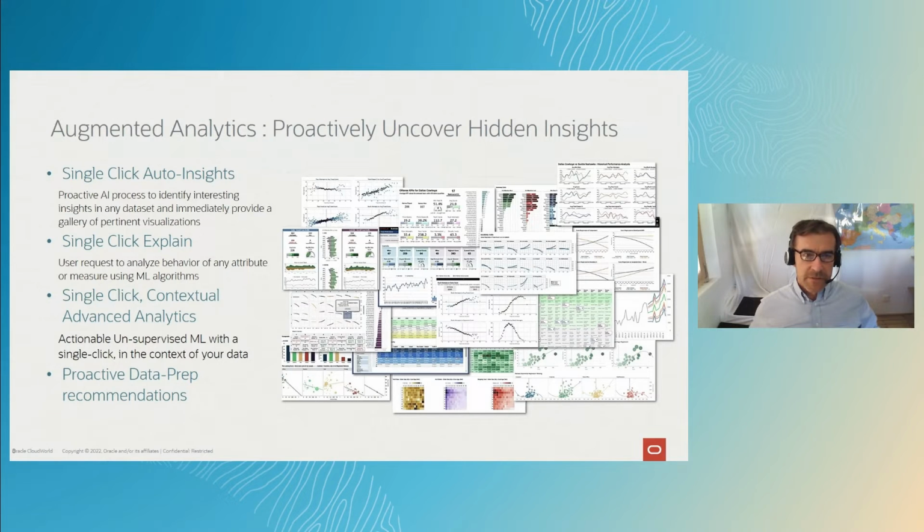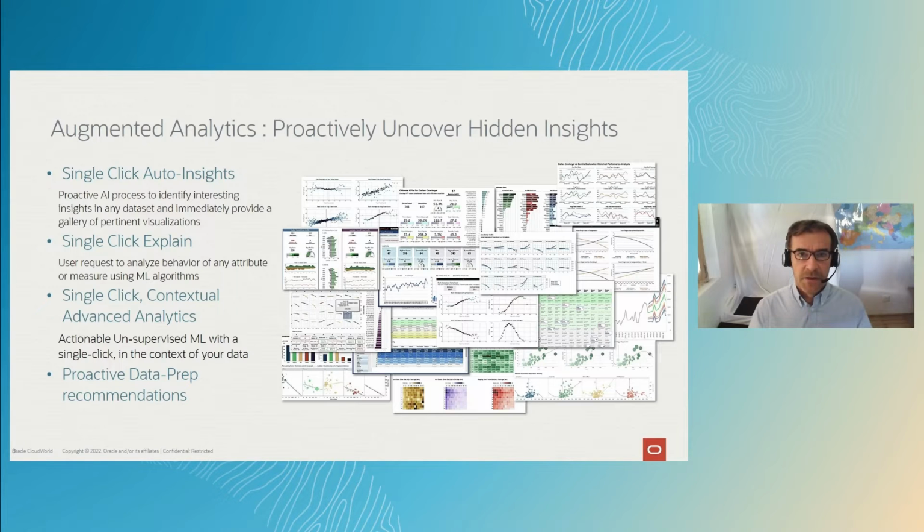So what is it made up of within Oracle Analytics? A couple of features that I've listed on this slide. There is a capability that we call Auto Insight. It's a single click feature in Oracle Analytics that for any data set that you come in with, the system will offer a variety of insights that are most meaningful for you as a business user. So you don't have to worry about what you're looking for, which data is the right one, how to compute all of these insights, and how to visualize them. This is all encapsulated, and within a few seconds, you will get a ton of different insights delivered to you, which you can just pick and choose and reuse right away. I'll show you this in a moment. These are all pertinent visualizations that have a business meaning for you as a business user. So it's saving you a lot of time from the data upload to being done exploring and designing all of these insights.